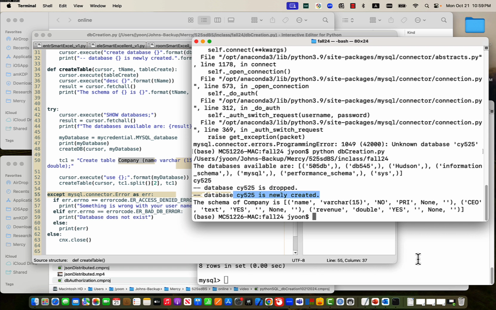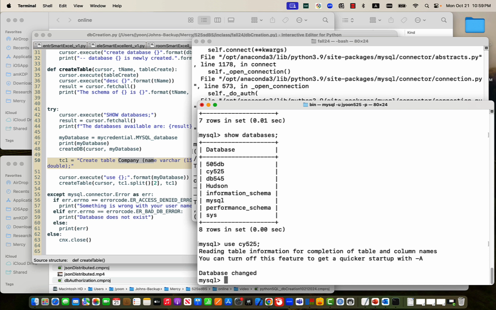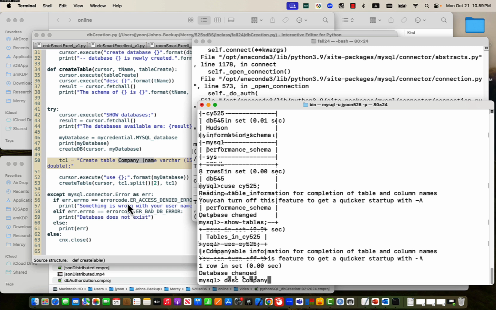So when I see here, use CY525, and then show tables, then only company is created, and describe company. Like here, I created a cursor, create table.